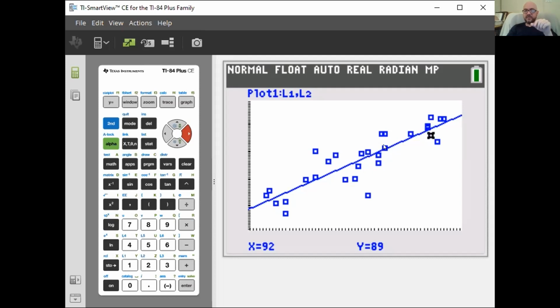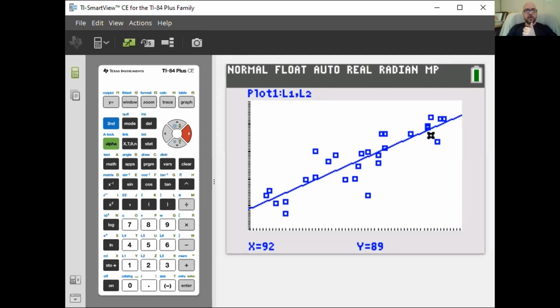So we get a positive residual if the y value of our point is bigger than the y value on the line, and a negative residual if the y value of the point is smaller than the y value on the line. So let's go to a whiteboard, and I'm going to talk about how we're going to do that. So I'm going to let y sub i be the data value. So this is the ith y value.